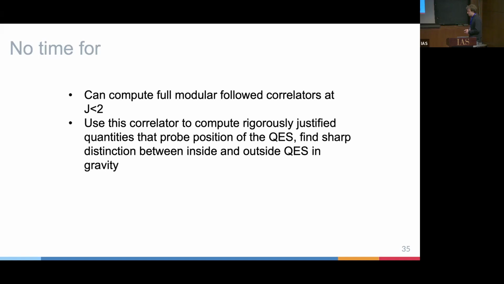What you really want to know is when is this particle reconstructible from one region versus the other. To figure that out, you need to compute some slightly different quantities, which we do in this paper, and it relies on us computing what's called the modular flow correlation function. It's a bit gory, but we were able to do it. And you can get more data about how this transition happens. What we find is that in gravity, there's a sharp distinction between the particle being inside and outside the entanglement wedge. And when this Lyapunov exponent is sub-maximal, the distinction fuzzes out.